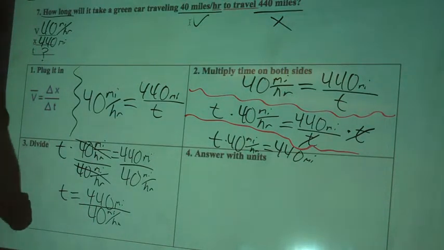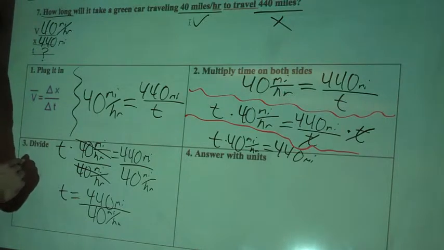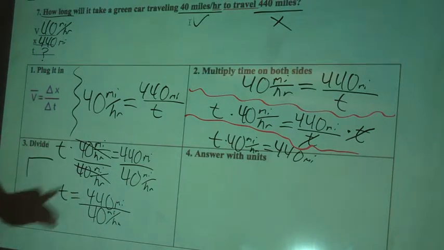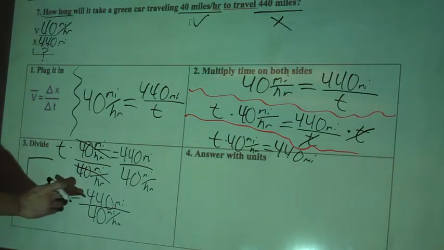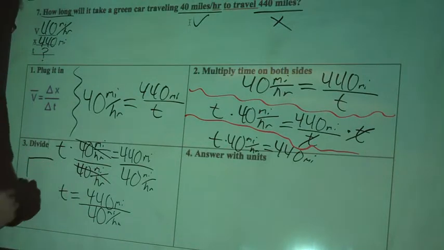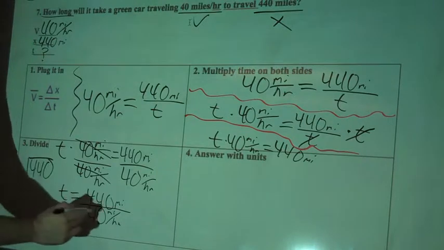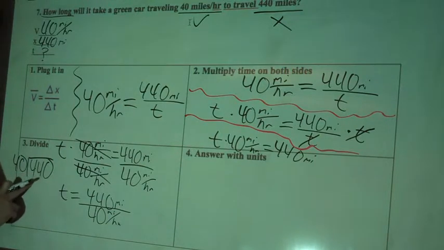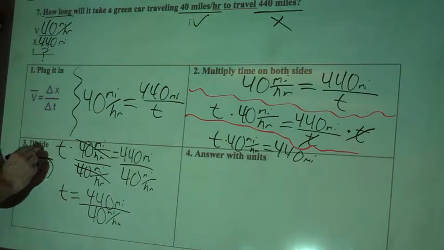I'm going to do my division over here. So 440 is on top. And then we've got 40 miles per hour over here, so we'll have 40 on the outside. So 40 goes into 4 zero times. Nope, can't happen. 40 goes into 44 one time, though. That's possible.